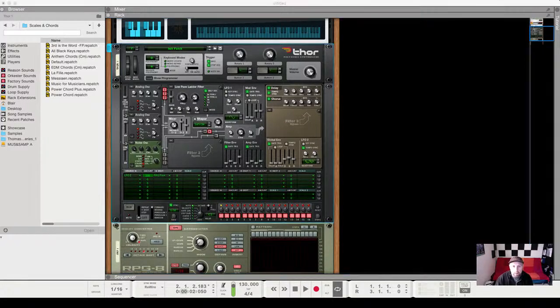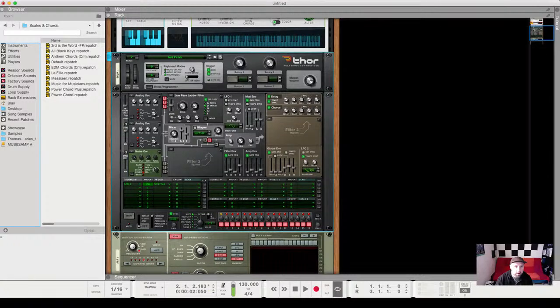Okay, cool. Right, so now we've got some audio there. What I'm going to do is save this Reason patch, and then I can close it down, and then hopefully it's not going to glitch too much. I think it's because I'm streaming at the same time as using pretty CPU heavy synths.